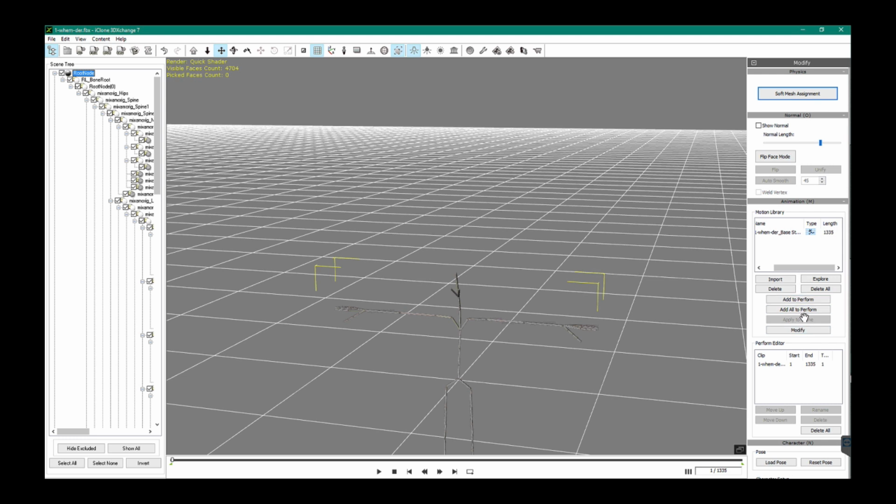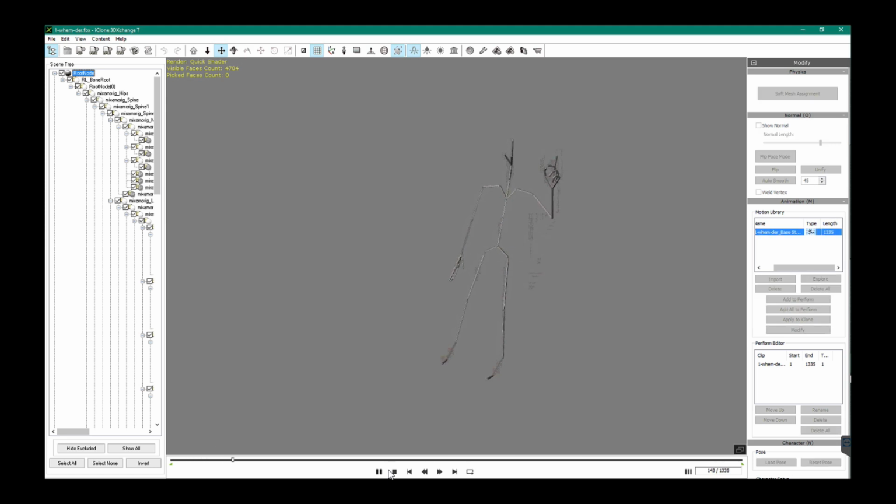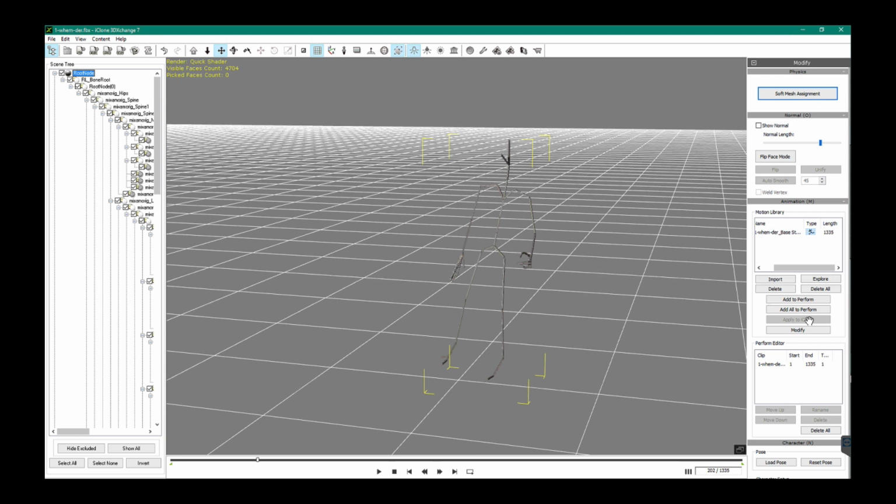But as you'll notice, Apply to iClone is grayed out. Now this is my animation, and that's working just fine. But Apply to iClone is grayed out. Now, some people have suggested that I have to click on this and rename it so that it only has certain characters in it. So we're going to try that real quick. Maybe that's something. So we're going to name it anim test. Okay, but Apply to iClone is still grayed out.